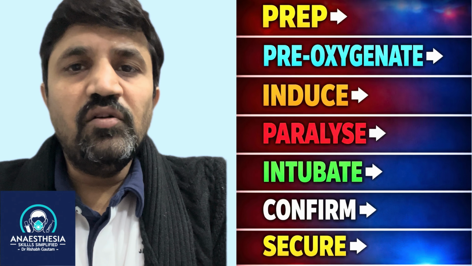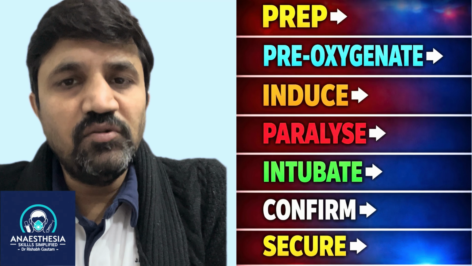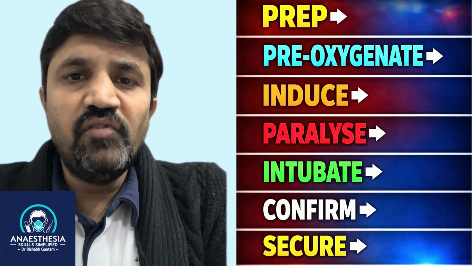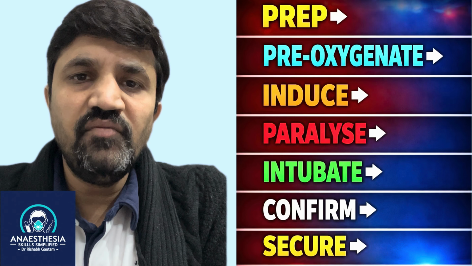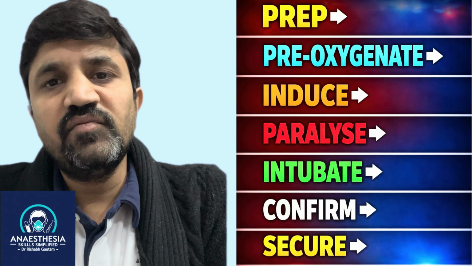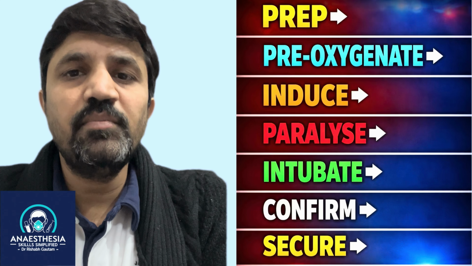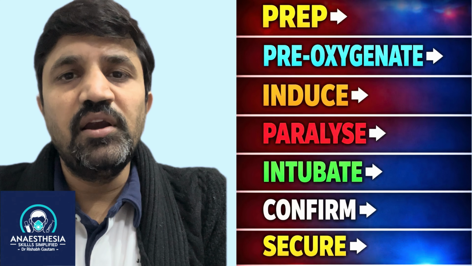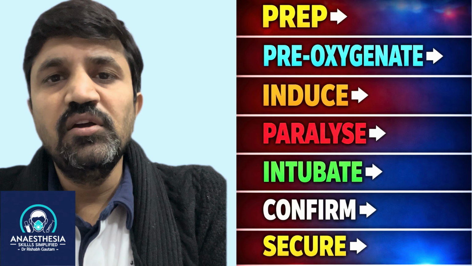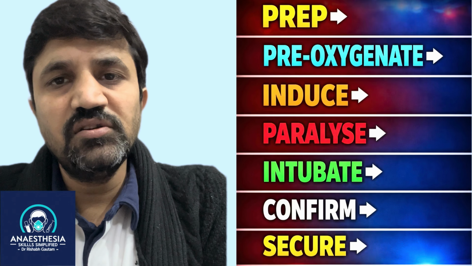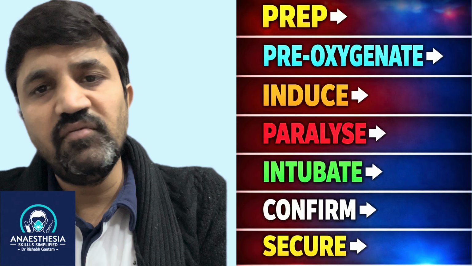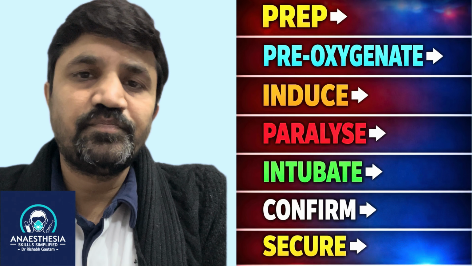As we discussed at the start of the video, RSI is a sequential process. So let's learn the flow of RSI. In the flow of RSI, first of all, you have to identify the risk. When you have identified that this patient could land up in pulmonary aspiration, and we are going to use our rapid sequence induction and intubation technique for this patient, then first prepare your OT, prepare your patient. Preparation equals safety. So prepare everything: prepare OT, prepare your airway cart, prepare drugs, and prepare patient.